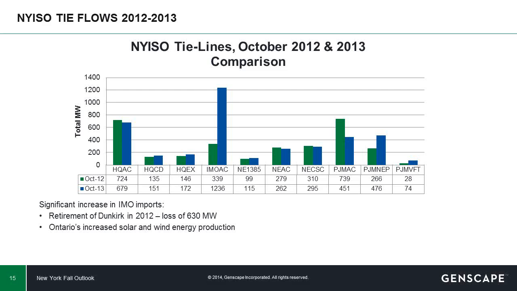Taking a look out at November, two big changes to talk about there. First of all, we start exporting out to New England. That's to be expected as summer conditions begin to set in. Things start to cool down a little bit. We get to send some more out to New England just in anticipation of the winter.